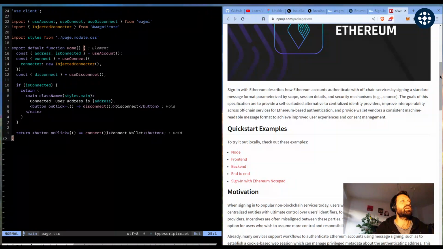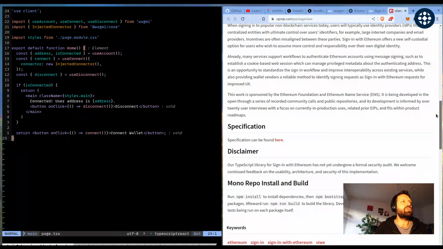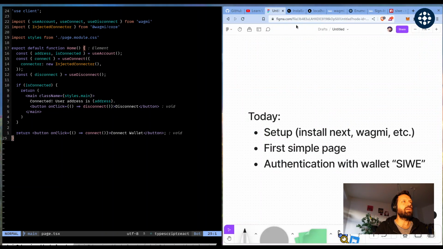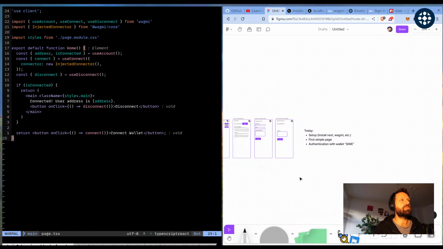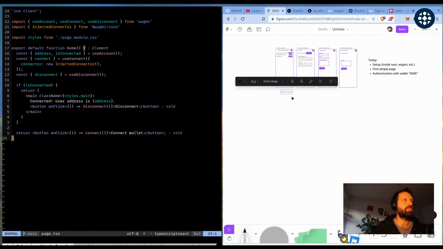Yeah, signing a standard message. I wrote something like that for our dApp before. So let me just show you how it works. Sign in with Ethereum here.